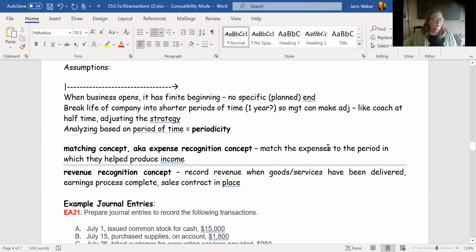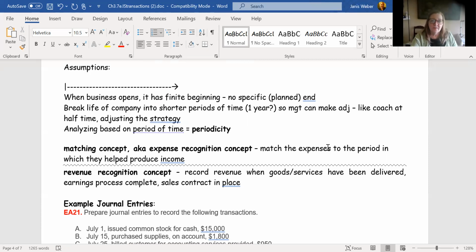Here's a couple of new concepts we haven't talked about. First, there's an assumption of periodicity, which means you break up the transactions into periods of time, usually in years, so that you can see what happened in year one of your business versus year two. That way you can trend and see how we are advancing. Are we improving, or are we having a slump? Because you can tell what happened last year, the year before, 10 years ago, and it helps you to project what's going to happen in the future and strategize.